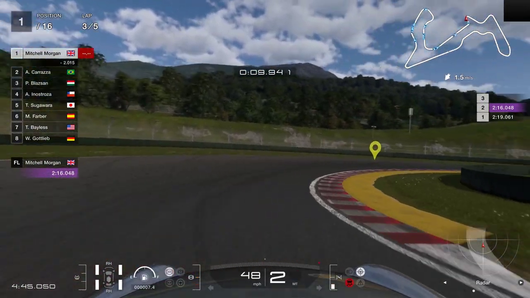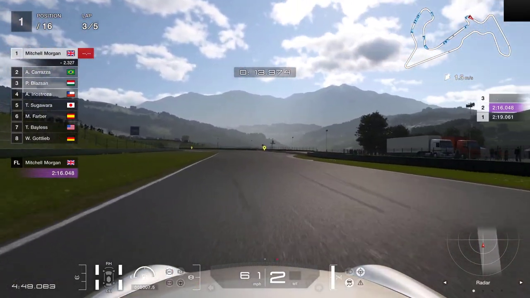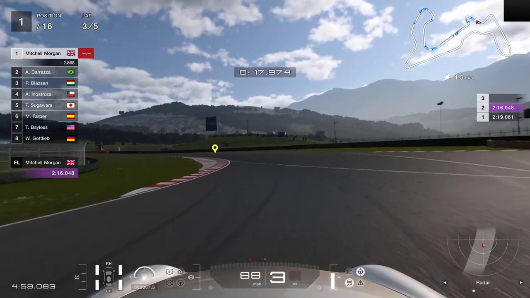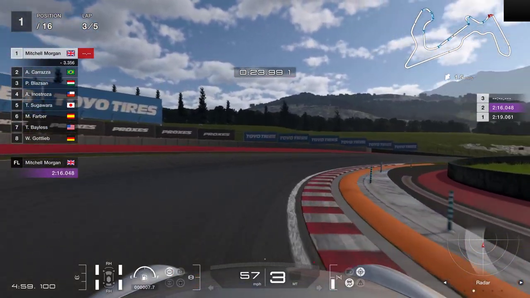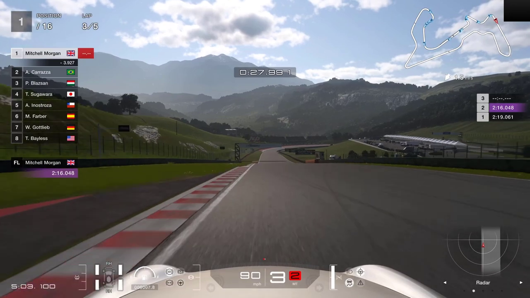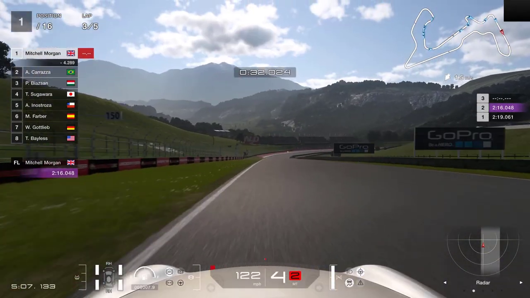Braked earlier, got it turned in nicely for that one. Second gear, up into third very quickly. We'll go third gear across the curb here. We don't need to go second. Drift across to the left, down into second to get it turned in, across the curb there. Just get it up into third as quick as we can. Run down the hill, quick look behind, up into fourth.